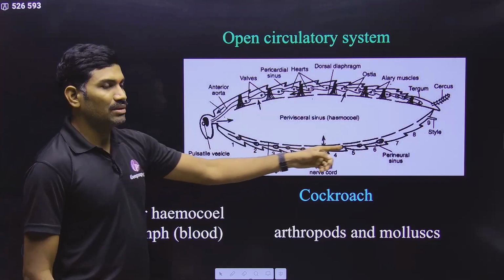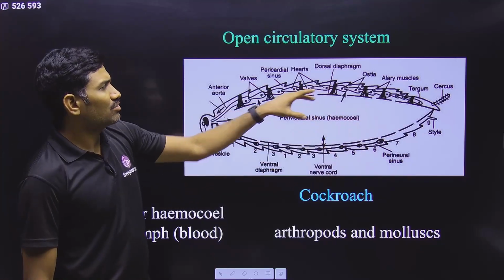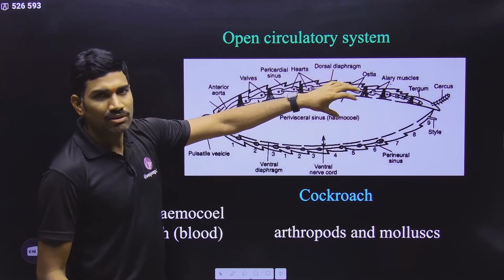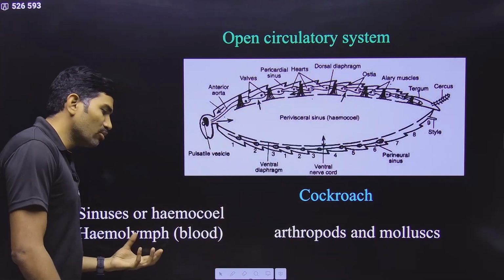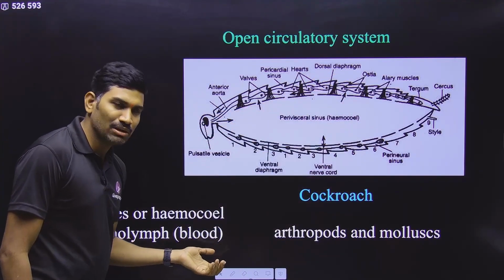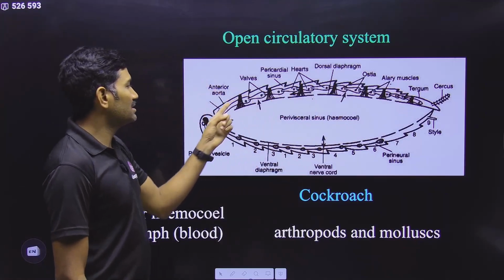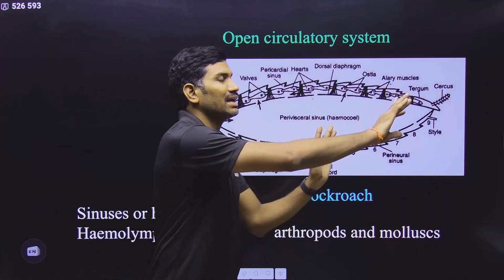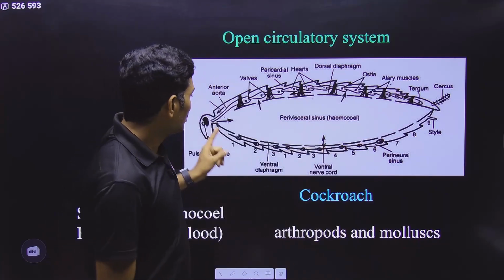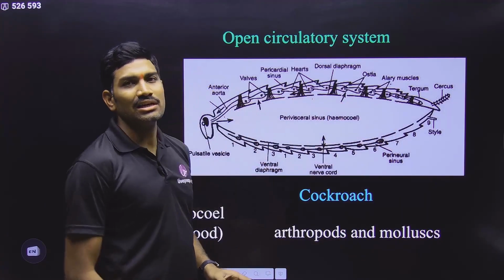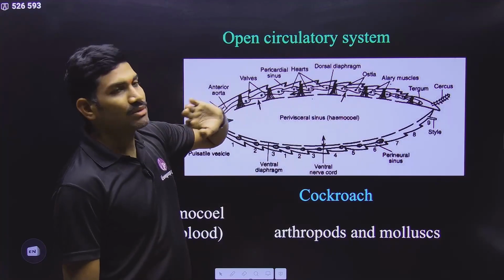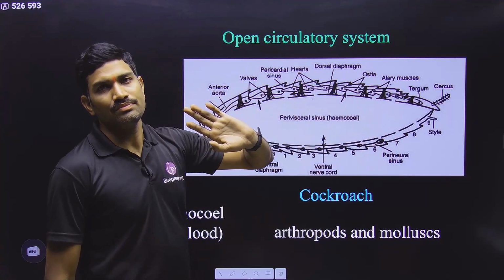Okay, please remember this. But here we are talking about the closed or open circulatory system, and the body fluid is called hemolymph technically, and you can call it blood also, no problem. And this blood is directly released into the body cavities. So since it is not completely closed here, it is called an open circulatory system. So open circulatory system we are observing in the cockroach.